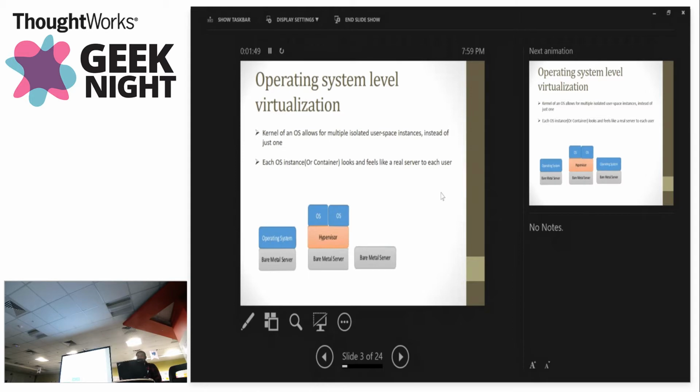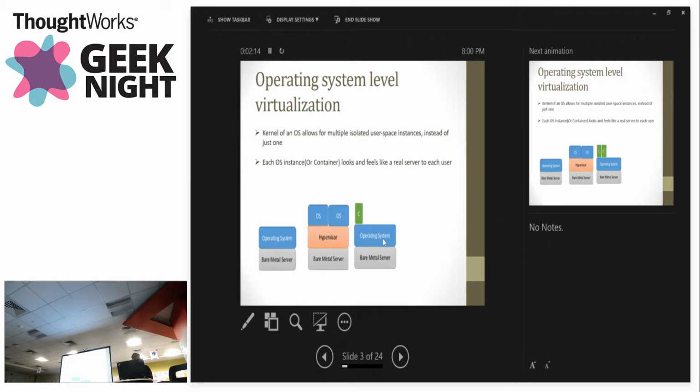Now the third one. That's a bare metal server again, with an operating system installed. Instead of having a hypervisor, we can have another instance of the operating system kernel running in my host machine. When I say host machine, this operating system is the host machine. I can have another instance of the kernel that provides the look of a real server.